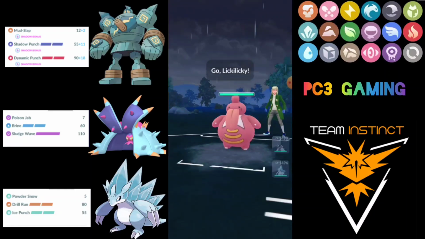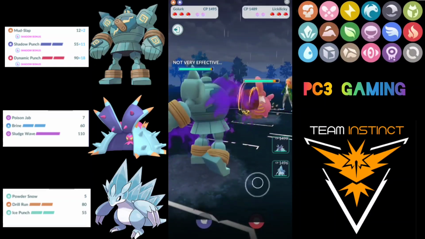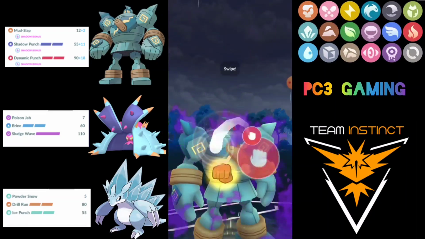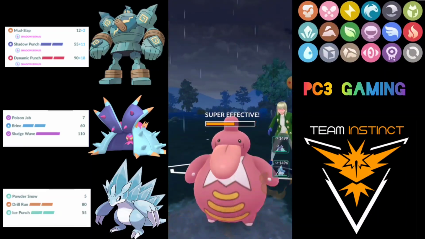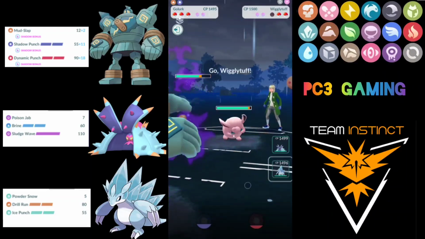Shadow Golurk versus Leaky Leaky. So they are going to run the new move which is rollout, and we have a dynamic punch. We are slapping them and then we'll go for the dynamic punch. Let's see if they are going to call it. This dynamic punch will just one shot Leaky Leaky from this health, and they don't call it and it just knocks out. So we have knocked out the first Pokemon, and here comes the Wigglytuff.